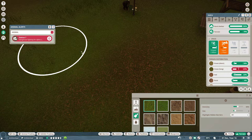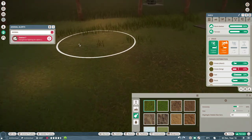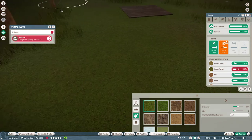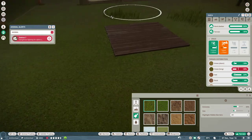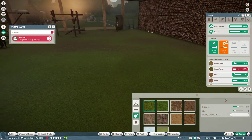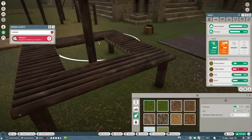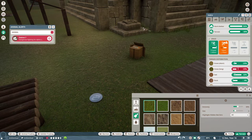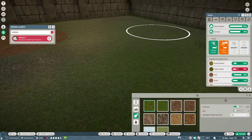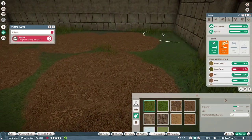Okay, so less long grass. Let's get that long grass out of here. They want nothing to do with long grass. We're still at 57%. I guess they need like zero. Well, they say none, they don't want any. I think they'd want a little bit of long grass, but maybe not.